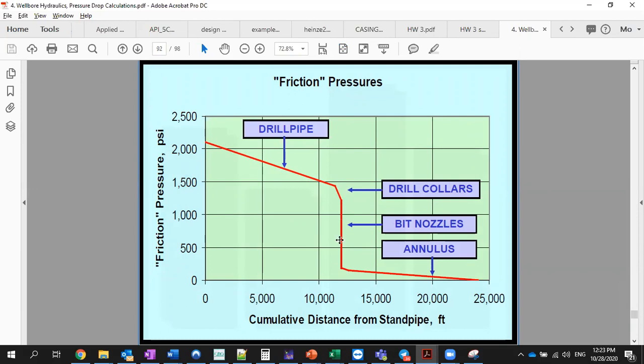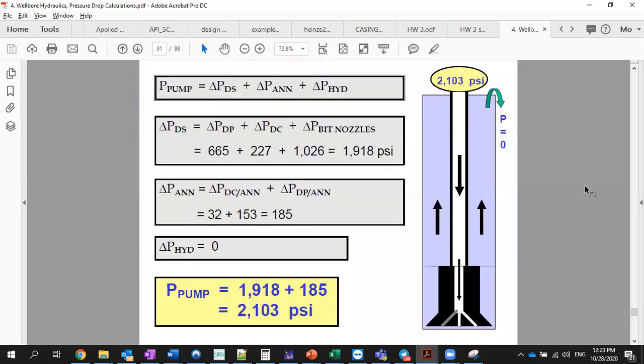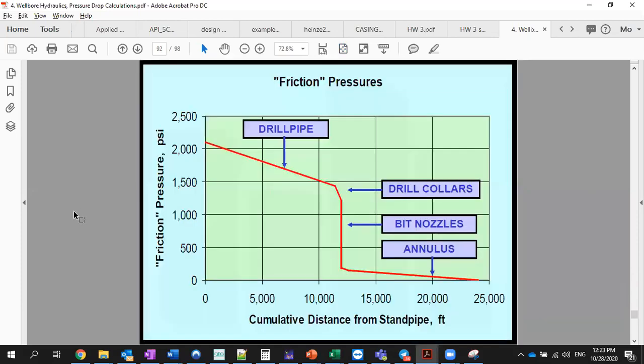And then why do we have a significant pressure without any length change? Why is it vertical? Because there is no length change, right? Because it's due to the bit. Bit length is very small, so it doesn't really significantly change your length, but you have significant pressure loss, and that amount is almost 1,000, 1,026. So you go from this point 1,026 down, and you end up at this point. Still the same depth because it's the drill bit, right?